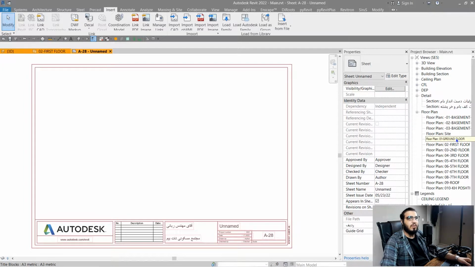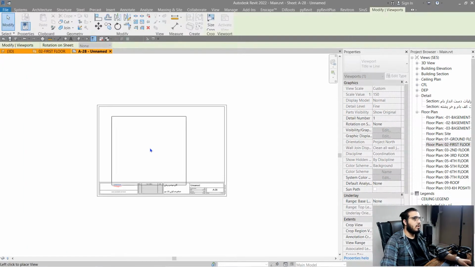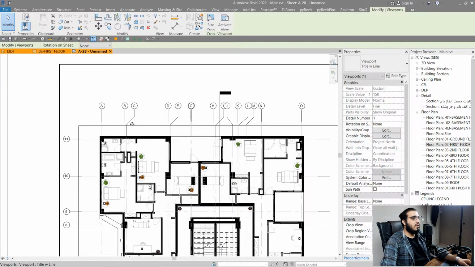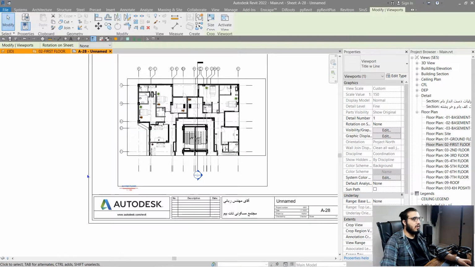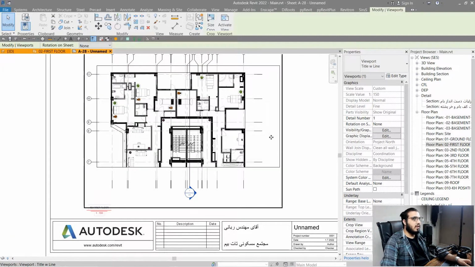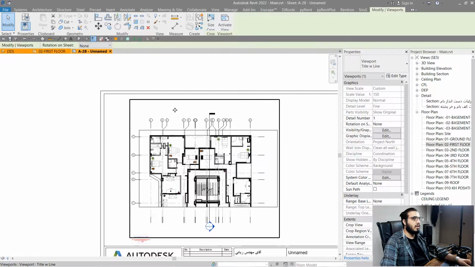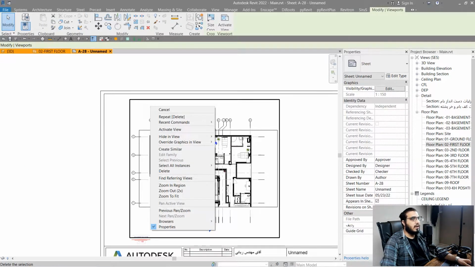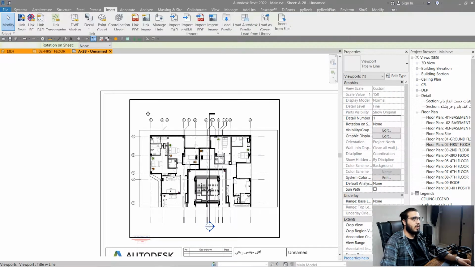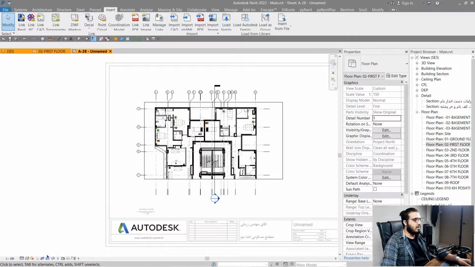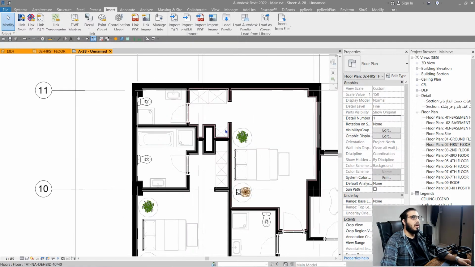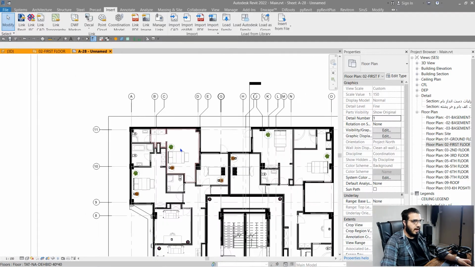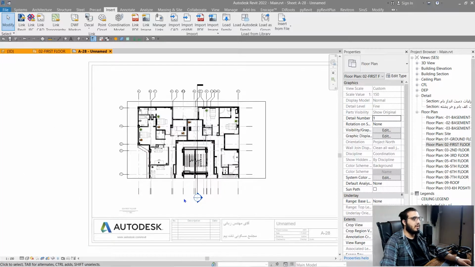Now you can bring your view just with drag and drop. For example, that view was this one. That's it. If it was too big, you can change the scale of it. To activate the view, just right click on it and click Activate View, or just double click on it, and then you will have the settings of this view. You can even create new things in that view, even in your sheet.